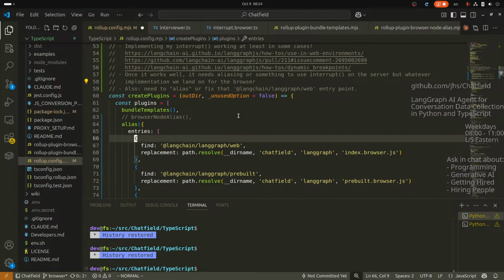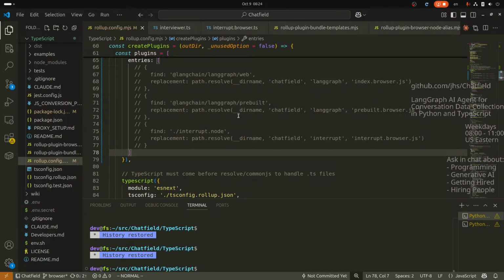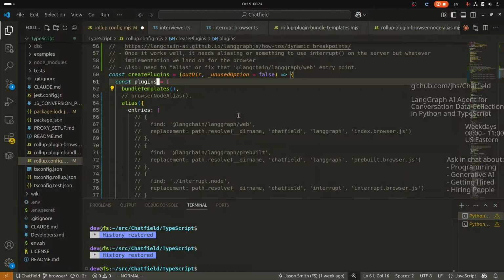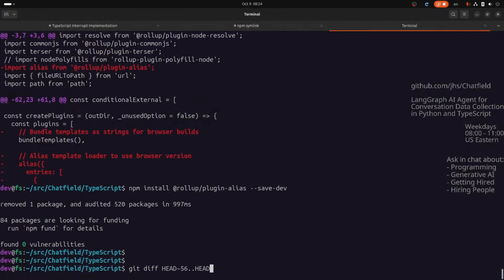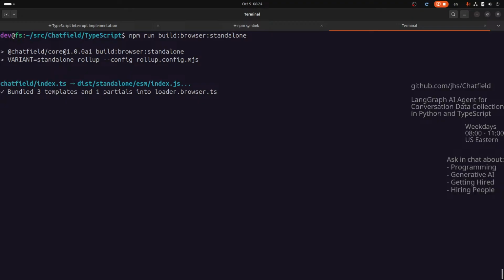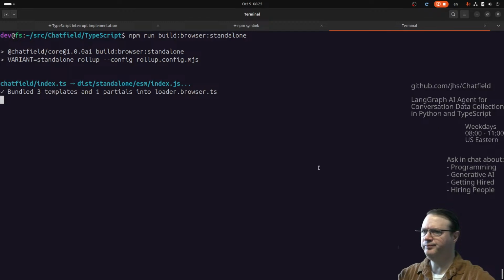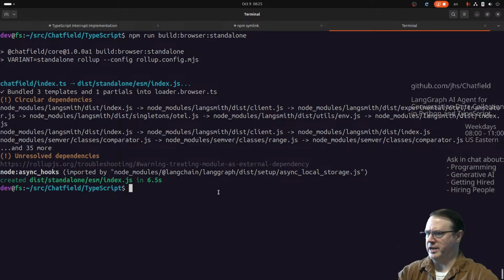Okay, so I know what I want to do first. I want to just comment them all out. Perfect. So give me an empty list. So it can be an empty list. Okay, good.